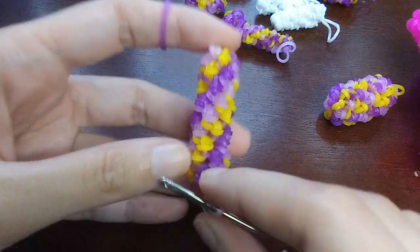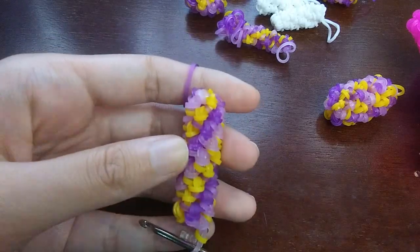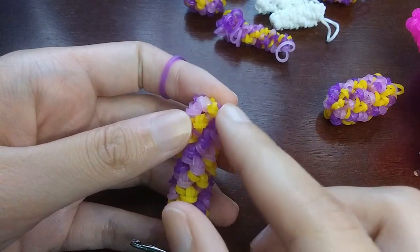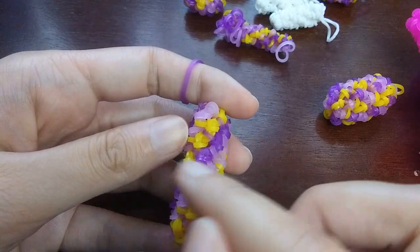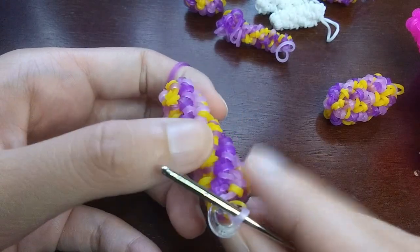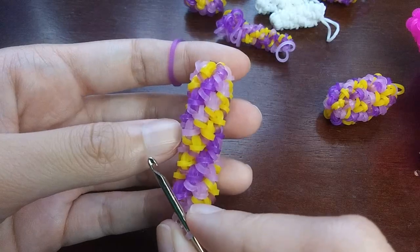Okay, so after the 8 rows, your trunk should be about this long. If you're like me and you always somehow lose count of what row you're on, here's a little tip. You know that you have the cap band right here, so you're not going to count that first stitch. And then you can really see it with the colors, you're just going to count down. So you're going 1, 2, 3, 4, 5, 6, 7, 8. And that's how I know I did 8 rows.